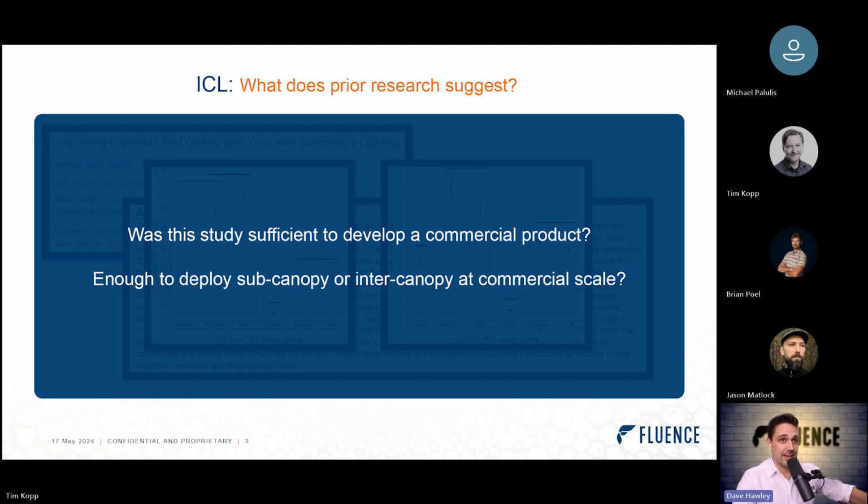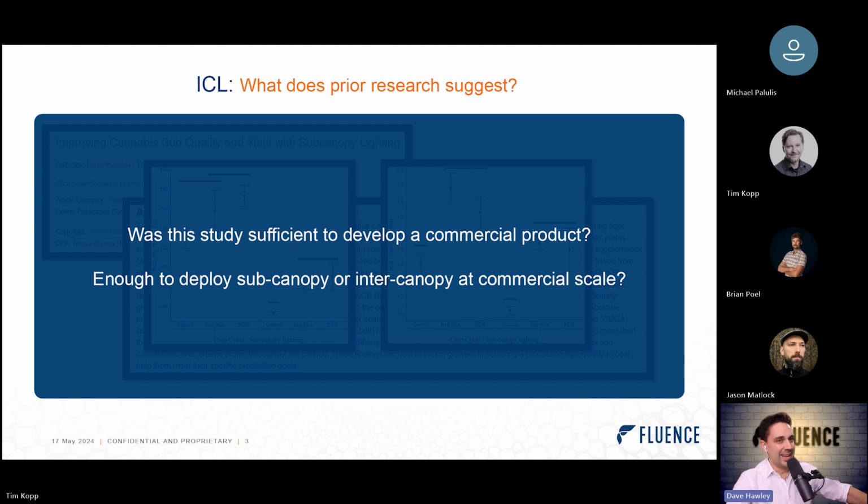It was a well done study. I'm proud of it. But the fact is, I would certainly not do one study that was true in only a couple cultivars in one lighting situation and then say, well, that must justify a commercial product. That's going to be true for all growers, because that's not how it works, right? This is one of the inherent barriers of academic research, is that it's true in that particular case, but not necessarily big enough to make generalized conclusions and then productize in a commercial environment.